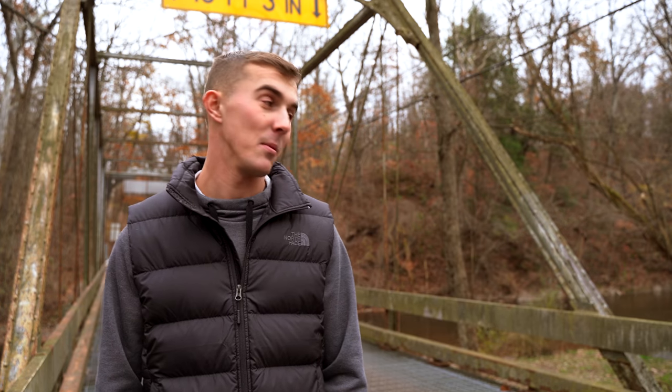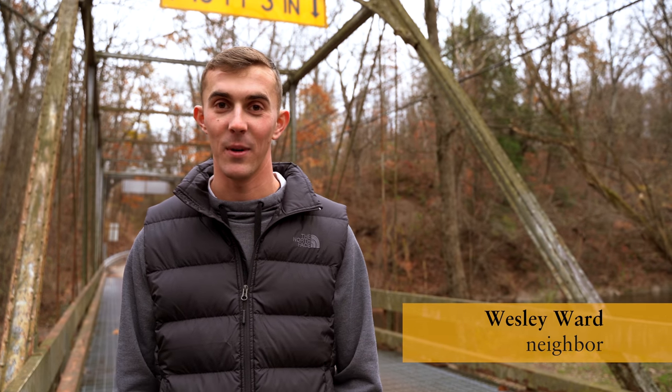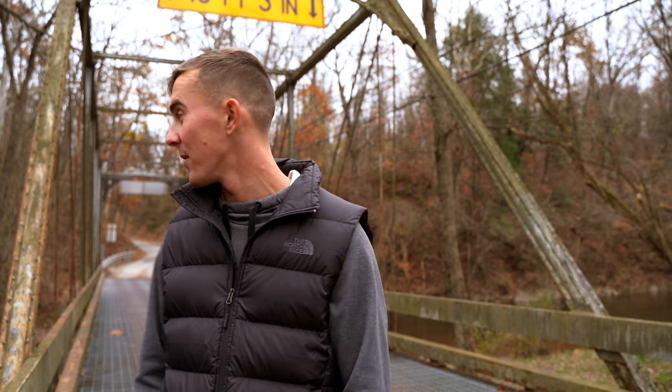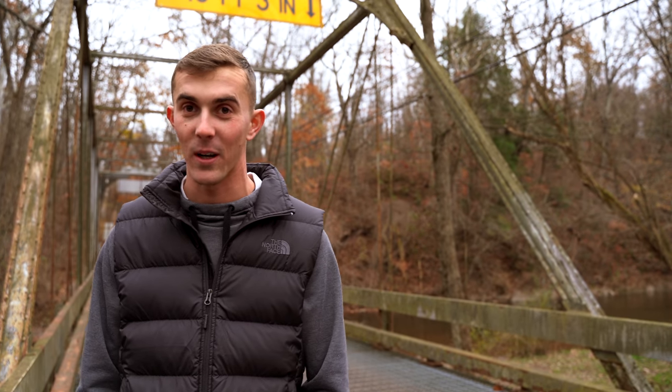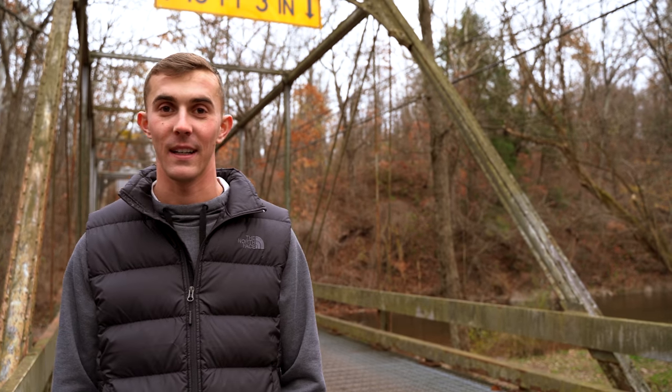I grew up coming back and forth over this bridge. I know I'm not old by any means, but just little memories and stuff of the bridge, coming up, dropping in a canoe, kayak, whatever, fishing, floating downstream, getting out. I've been coming to this spot since the early 70s when I first got my driver's license. Went looking for trout fishing holes, and I've been coming here ever since. It's paradise. Lots of people come to the park and have a good time trout fishing, canoeing, boating, a lot of that fun stuff.